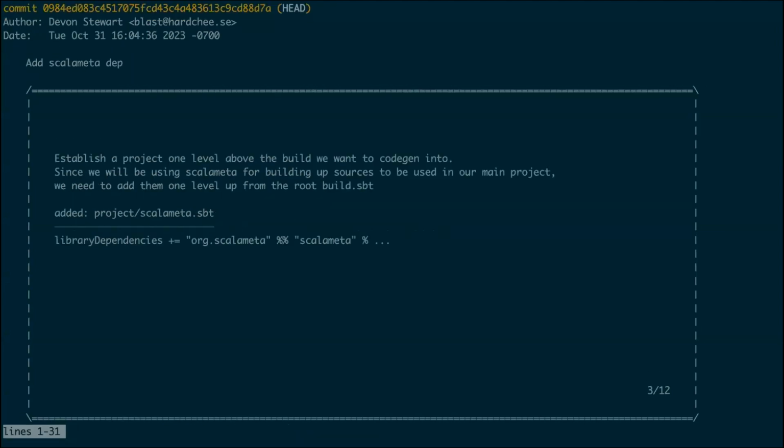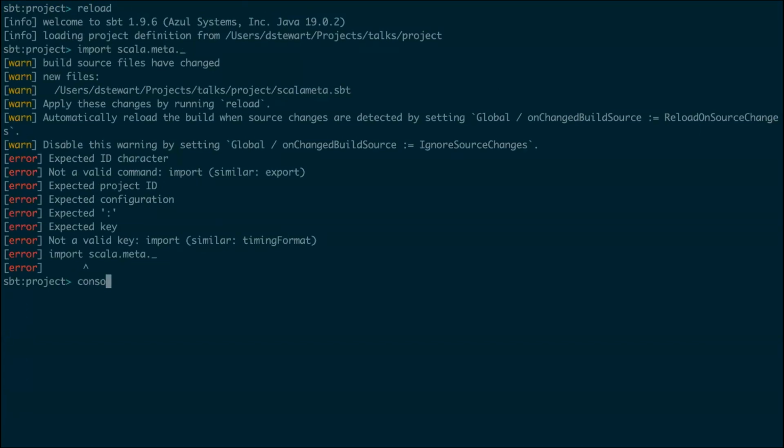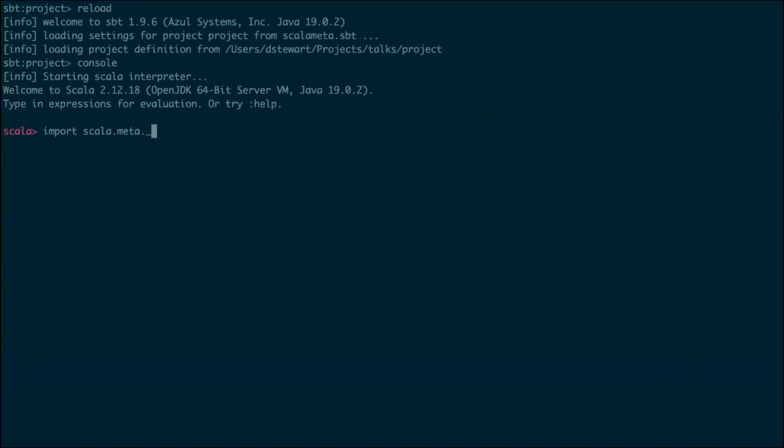So the thing that I'd like to show first is actually just that scalameta is a library, like any other Scala library. It is available under the org.scalameta organization. The artifact is just scalameta. You pull the latest version, and what you get is this. That is not what you get. You get this. You don't get that either. Let's go to, sorry. I have to reload in both projects because, here we go.